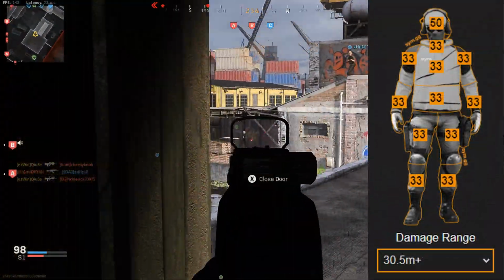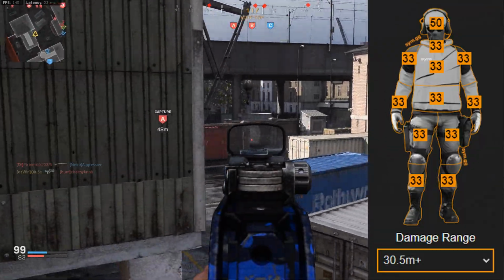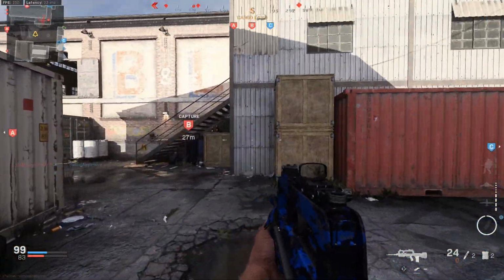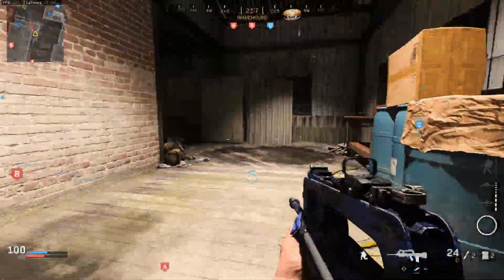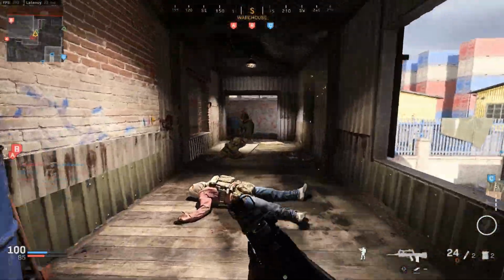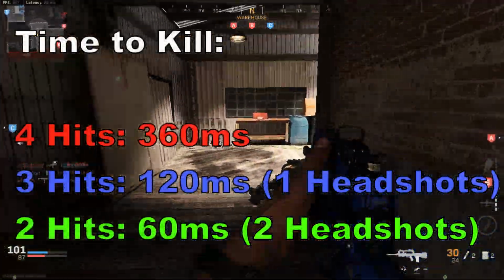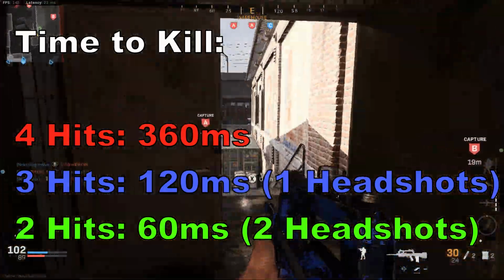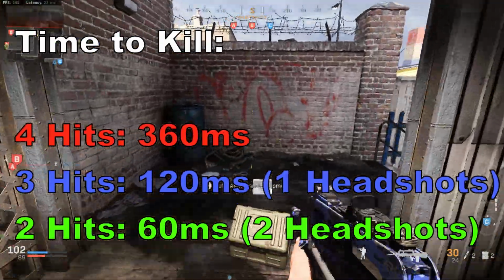In the second damage range you will deal 33 damage to the body and 50 to the head. That means it will take 4 hits to kill, or 3 hits if at least 1 bullet hits the head, or only 2 shots if both hit the head. That results in a TTK of 360 milliseconds, 120 milliseconds, or 60 milliseconds respectively.